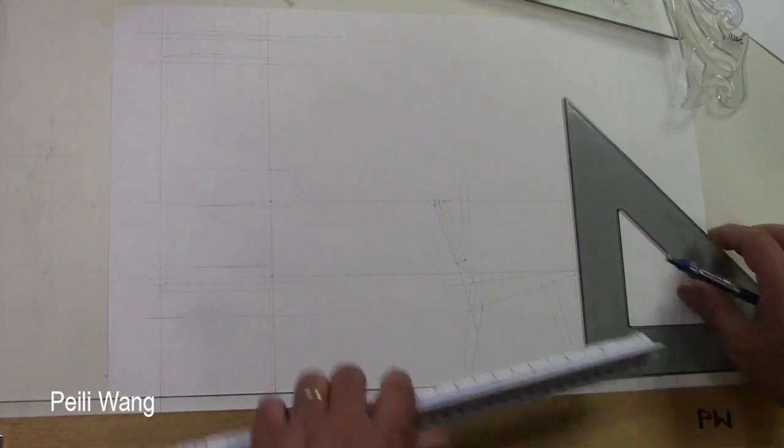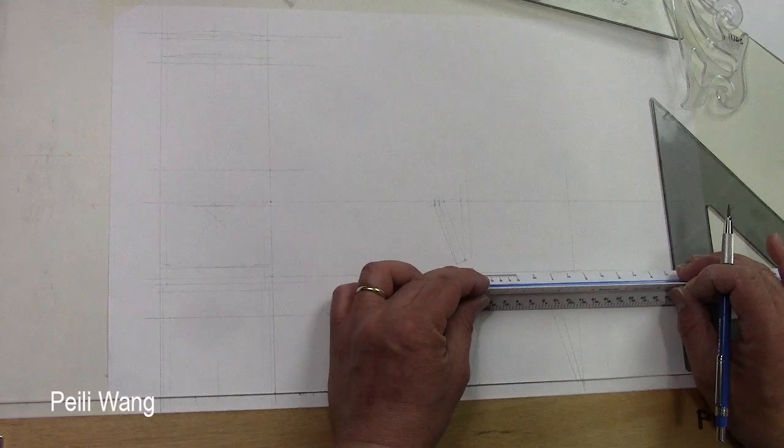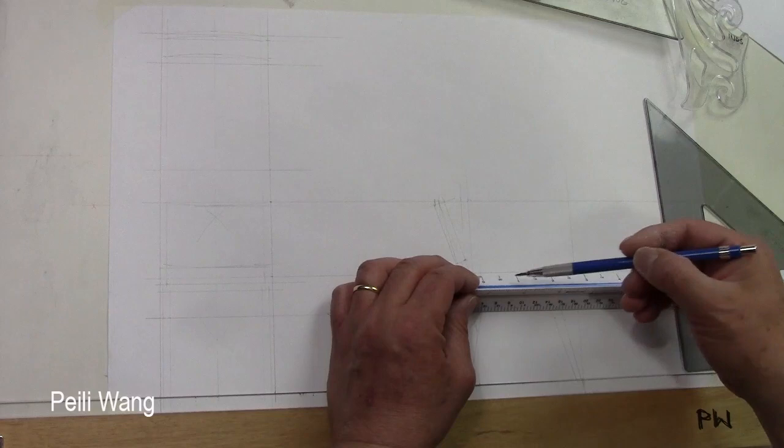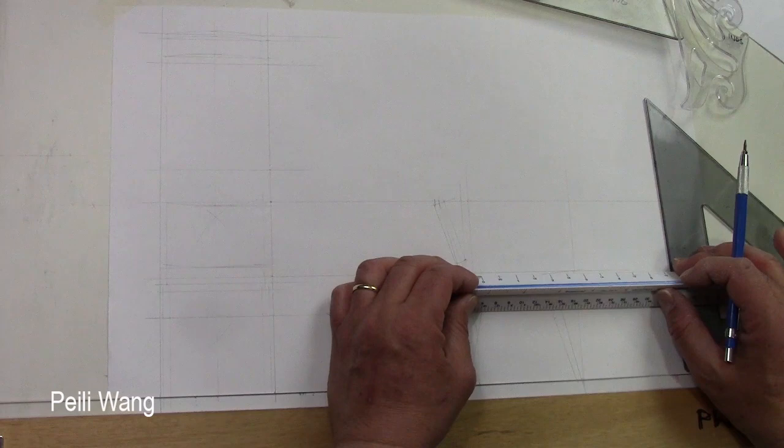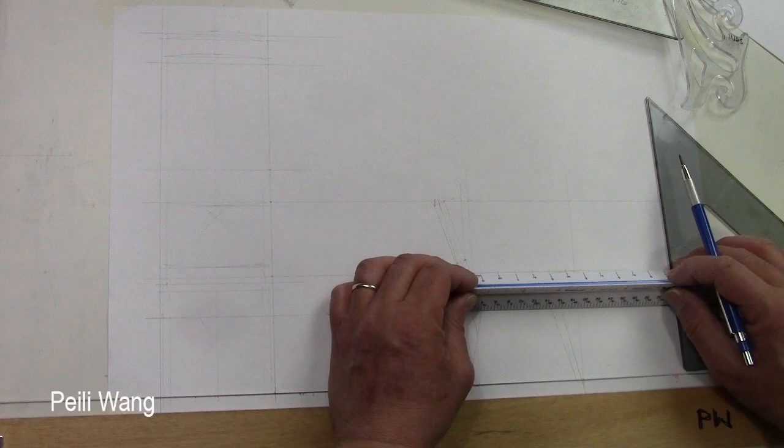You can spend time. This is not important, this one. Just you can render. Let me see. I have a piece. 1, 2, 3, 4, 5, 6. I can make 5 pieces. Okay, 5 pieces. 1, 2, 3, 4, 5. Okay, so I transfer to here.